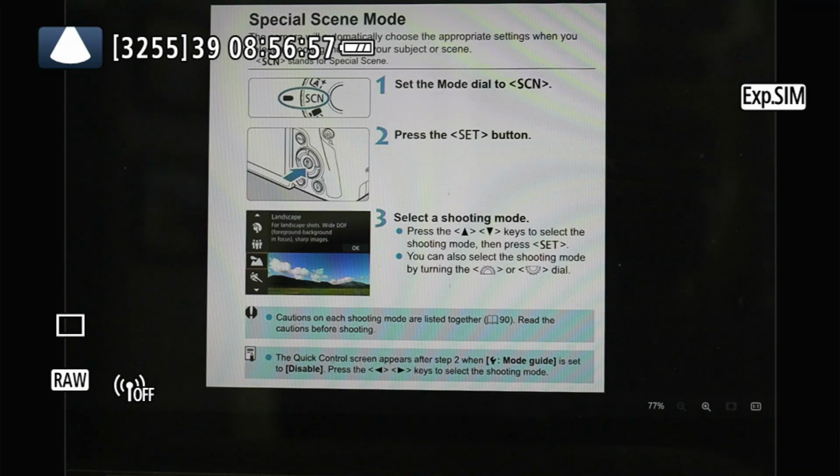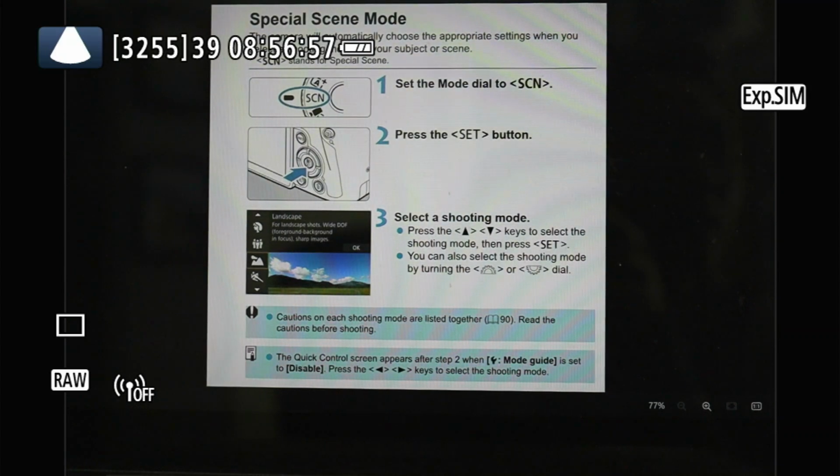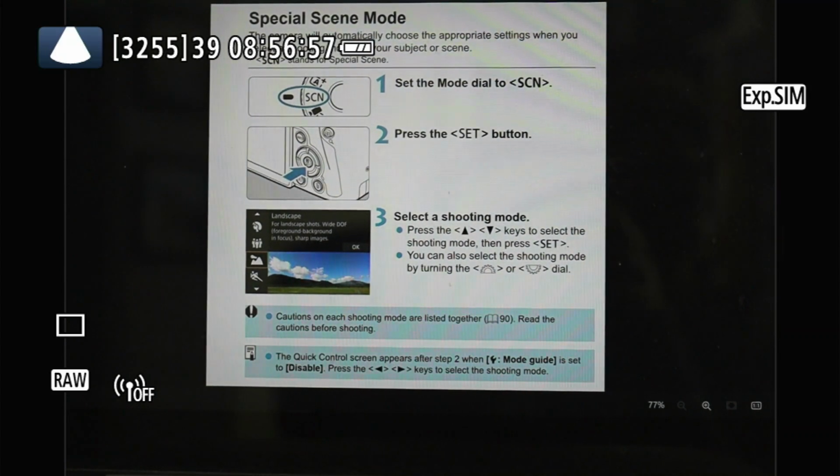So, what you're seeing on the screen is basically a LCD display for my RP, and I have the excerpt for a special scene mode manual. So to activate the SCN mode, on the mode dial on top of the camera, you will switch from A plus or whatever mode you have to SCN mode.